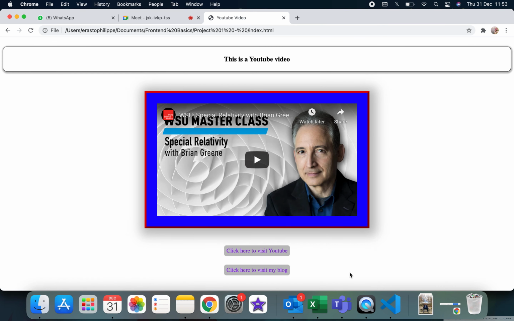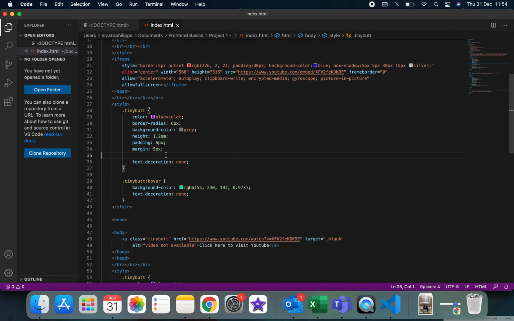So look, when Erasto is taking his pointer over the button, you can see the color is changing, right? We can do this thing with JavaScript, but CSS has this feature, and that's the easiest way to do the hovering thing. So we put the colon and we give the CSS. So when we hover over it, the CSS properties would change to these properties, 40th and 41st line, right? Are you getting this?